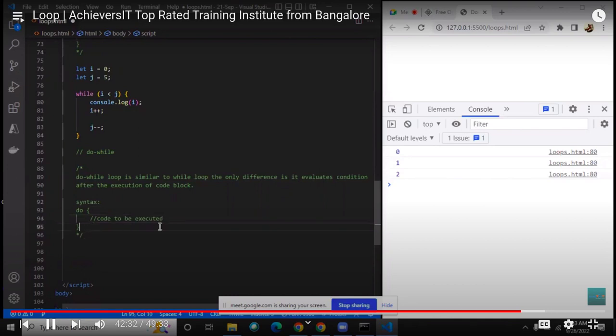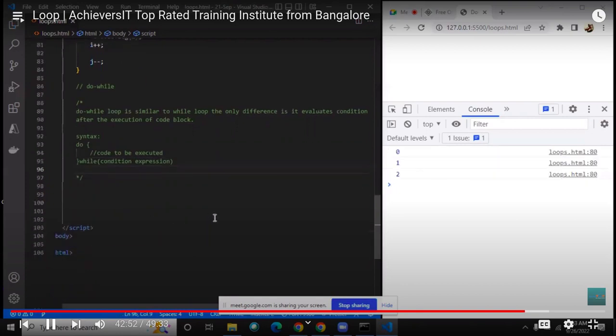After this completion, I put a while, and there I put the condition expression. Any doubts here? Okay, let's see the example.